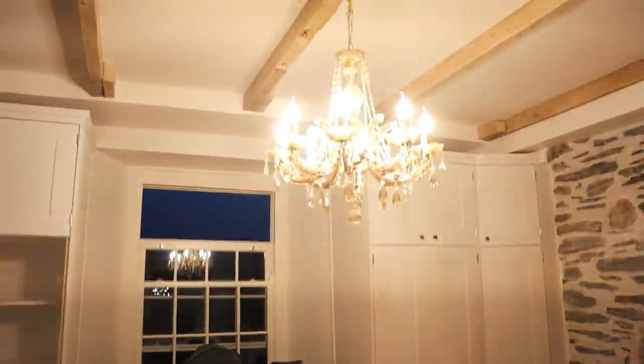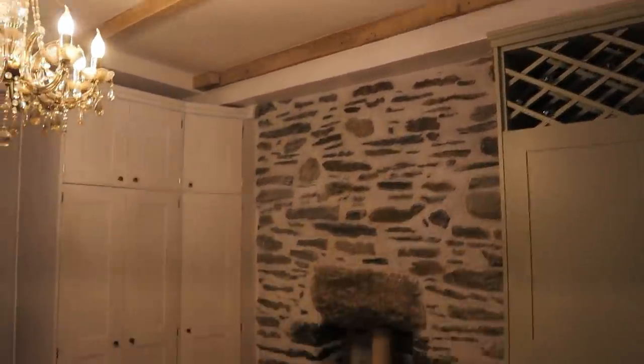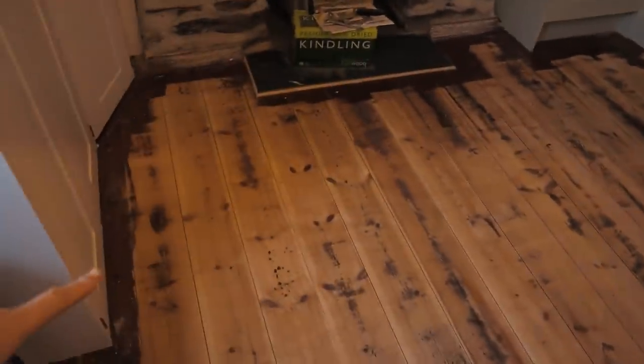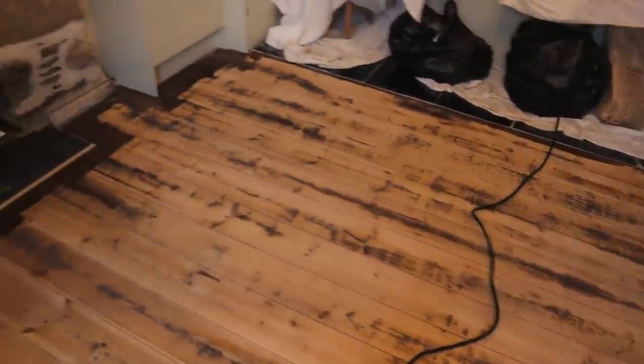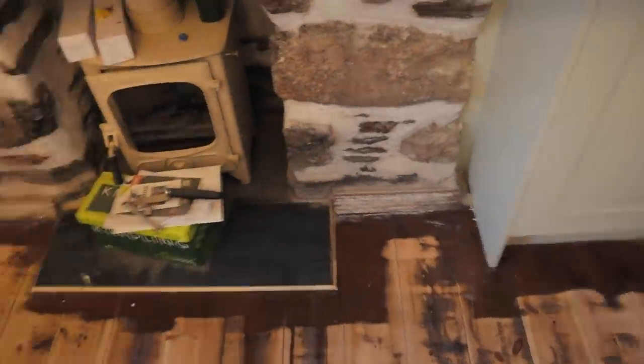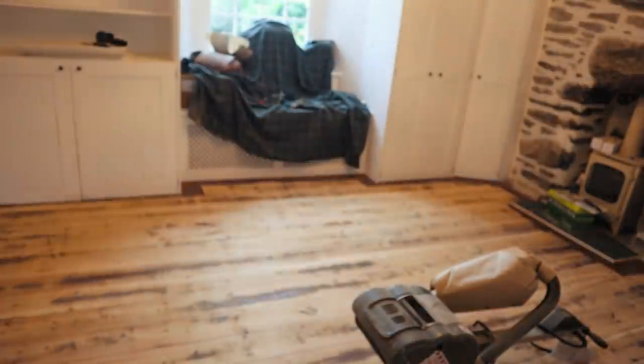They are a bit yellow. Just for comparison — this is the color of the beams, which are dark. They have a gray undertone because I lime-washed them, so we're definitely going to have to find a varnish with that gray undertone so they match. But it's a really brilliant base — it's such a blank canvas. Good morning, day two of sanding the floors! Alex went out and got loads more sandpaper. I finished doing one layer, made it all the way across, and we're just going to have to go over it all again, then hire the edge sander.